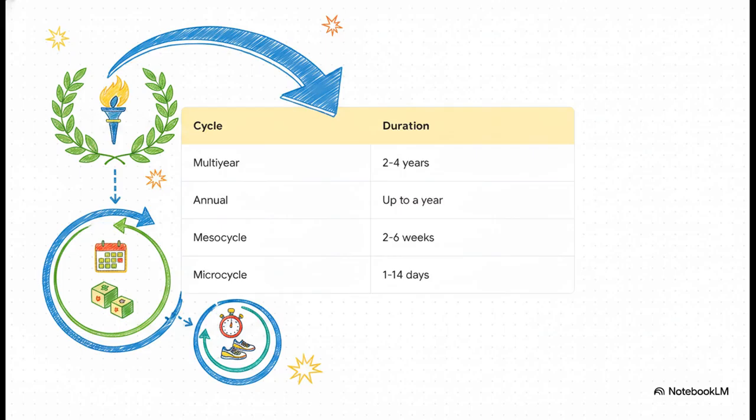To actually manage that super complex dance of fatigue and fitness over time, we have to break training down into digestible, hierarchical buckets. We zoom all the way out to a multi-year, 4-year Olympic macro view. Then we'll zoom into the annual plan. Inside the year, we have mesocycles, which are blocks of 2 to 6 weeks, targeting a very specific trait. And finally, the microcycle, zooming all the way down to the daily and weekly scheduling of those individual training sessions.